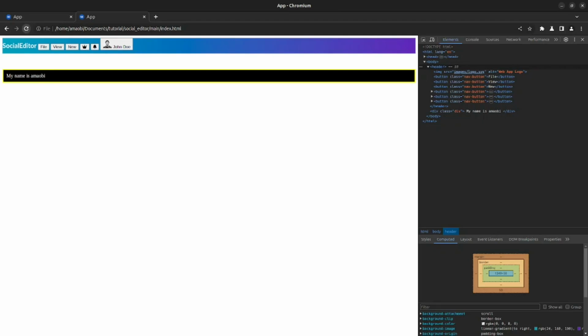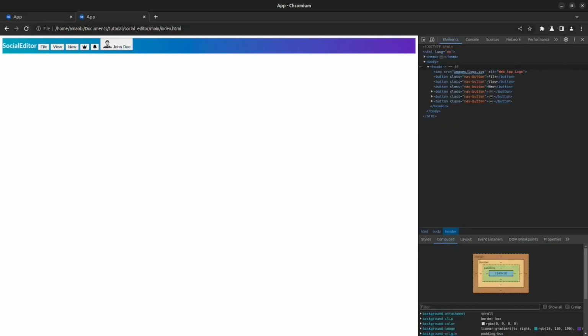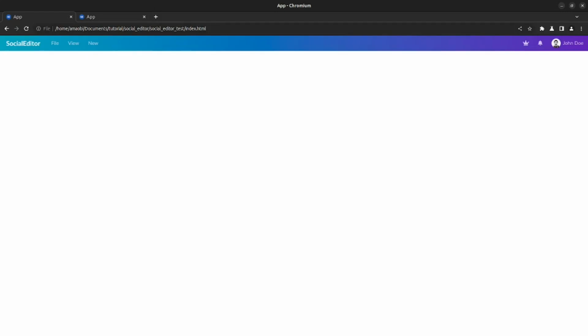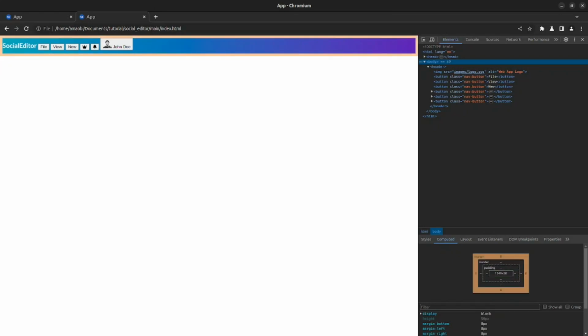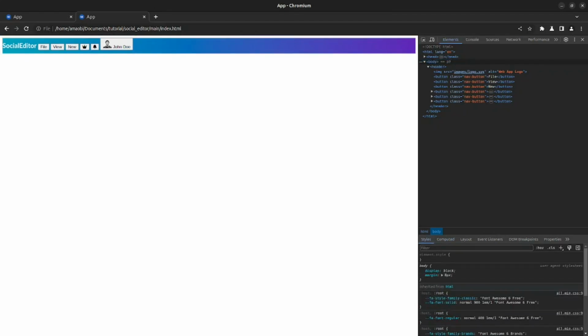So the problem with all of this, and why I had to explain all those, is because we are seeing some empty spaces here. Right here we don't see all those spaces. So I want to inspect the body. I can select the body and look at the styling of the body to understand what's going on. If you look at the body itself alone, you can see that we have a margin of 8 pixel, and it's not like I'm the one that wrote that 8 pixel. This came by default with the browser.